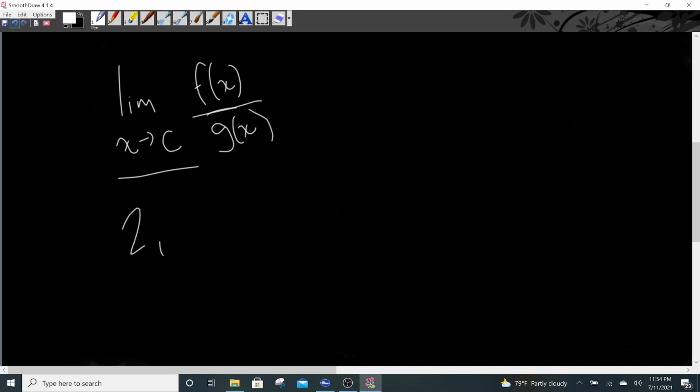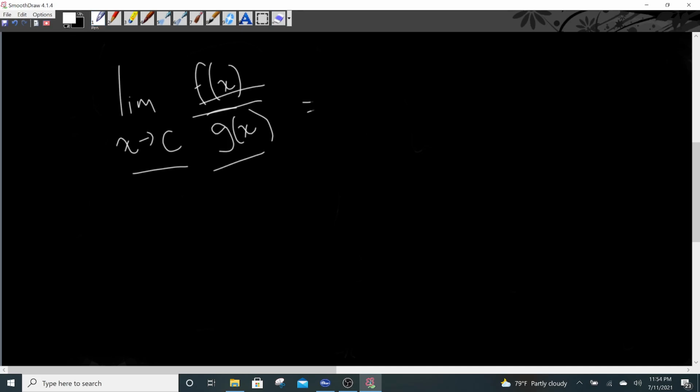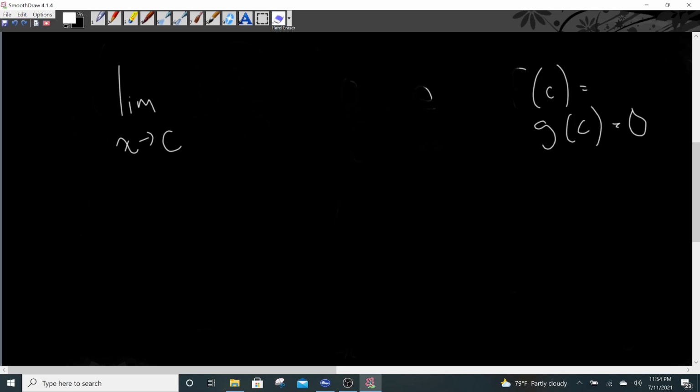We're going to say with all of those assumptions, and if f of c is equal to g of c, which is equal to 0, which makes sense. We're going to try and find this case for like a 0 over 0 or an infinity over infinity. Since 0 is a number, it's going to be a little bit easier to work with than infinity, so we're assuming all of these things. We're saying that these two functions are both differentiable, we're saying that c is a real number, and we're saying that f of c and g of c both evaluate to 0. And with all that red tape drawn, we're gonna actually prove it.